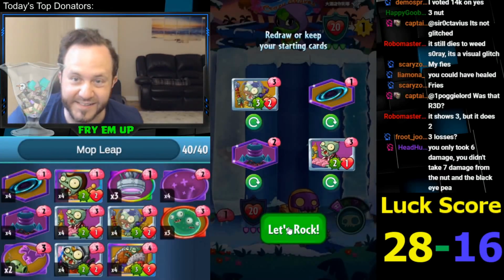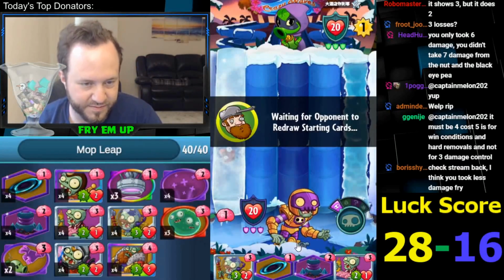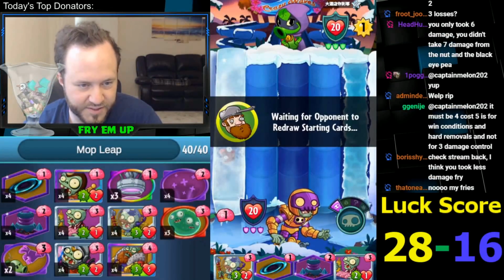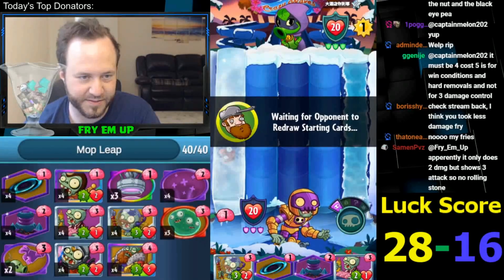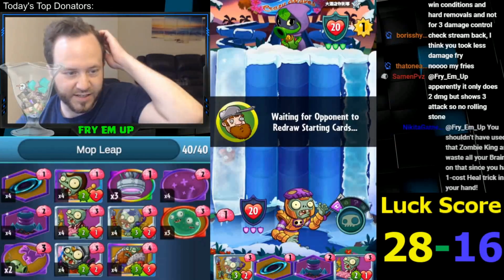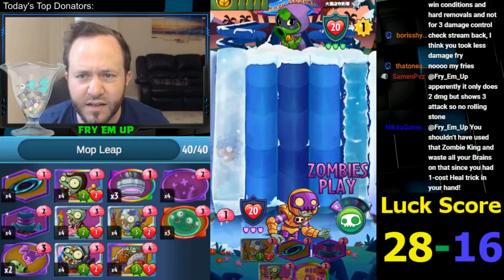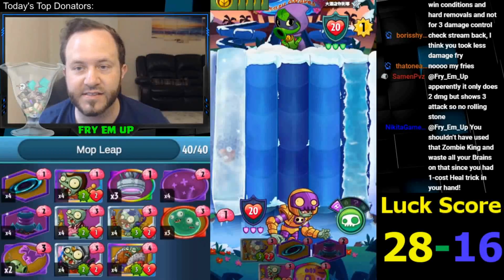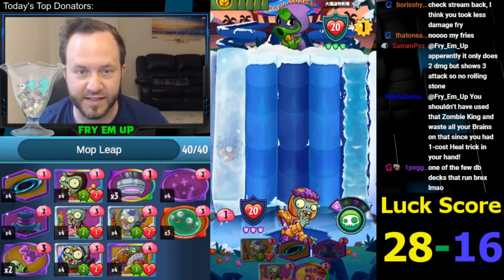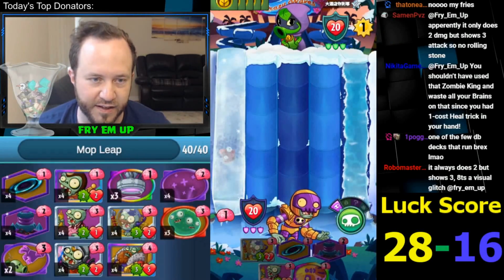See, that's a good hand. Remember the other hand? Check the stream back. I think I took less damage. Wait, apparently it does 3 damage, but shows 3 attacks and no rolling stone? Really? That's nuts if the visual glitch affects the game. Did it really do less damage? Oh my gosh, I have to check back on that.